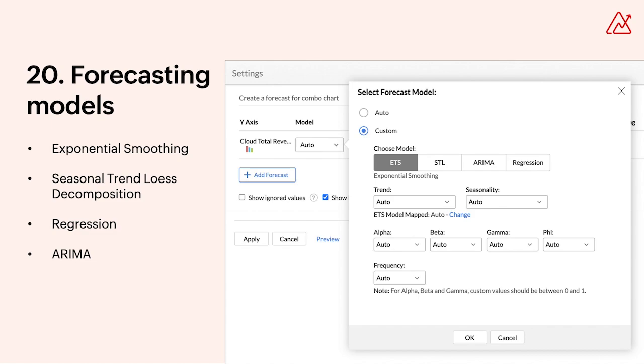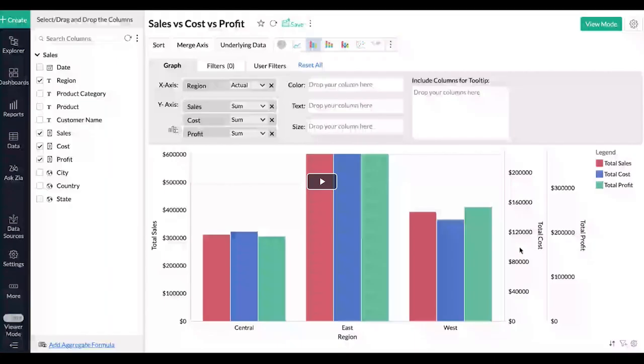Here's another useful update that comes in handy when you want to do some quick analysis. Earlier, when you wanted to merge axes, it was always merge all, or when you wanted to split the axes, it was split all. But now Zoho Analytics supports selective merging of axes. It can depend on your unit of measurement or your denomination. It depends on your business needs. Now I'm going to show you how this is done.